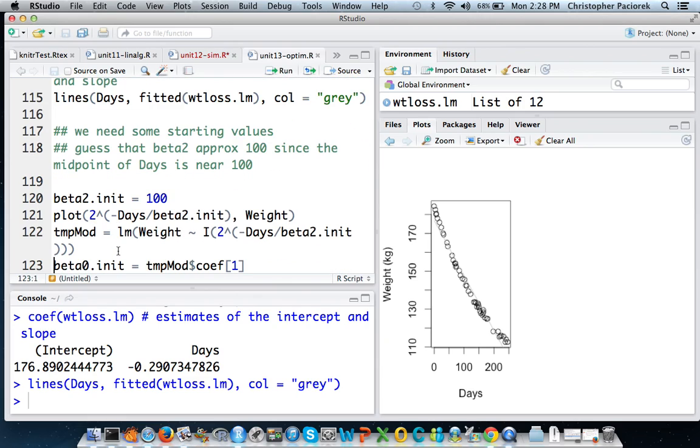Okay, this is a pretty simple example, but part of the reason I wanted to go through it is to start to develop some ideas of how we would come up with starting values, and how we could look at the structure of a given model and think about what plausible starting values are. You can think of this from two perspectives. One is it would be great to get really good starting values if you had some good way of doing that. But the flip side is maybe all you need to do is make sure you don't have really terrible and stupid starting values. As long as you start somewhere that's not too bad, you may do fine.